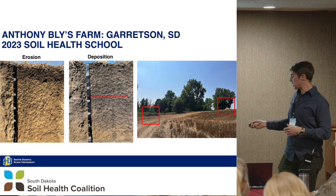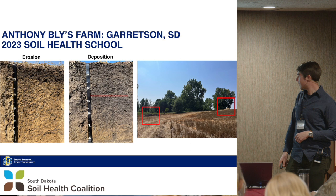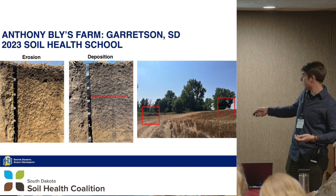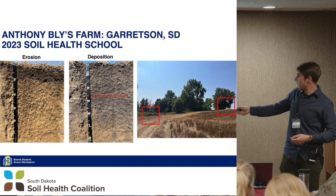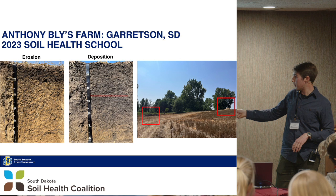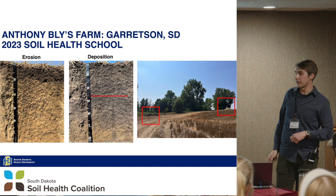You have this slope here, it's not really that intense. Maybe 5%? That's 10. Okay, so this is like 10% here, but where this soil is, that slope's not that great. Anyway, you have this soil here, and you have just that plow layer. That's all the topsoil you have. It's been homogenized right there, and then you have just straight subsoil. Right there, all your carbonates have shifted way up higher because you've incorporated so much subsoil and you've eroded so much topsoil over all the years.